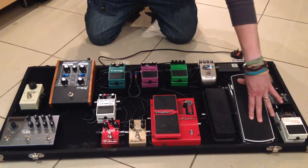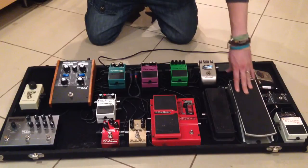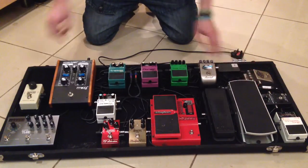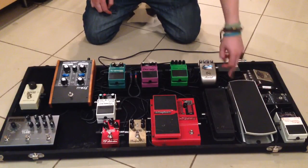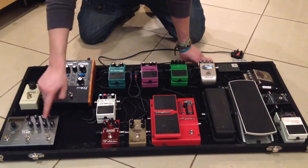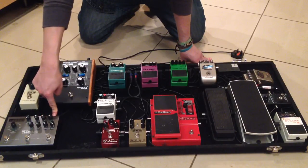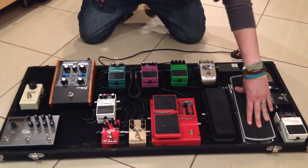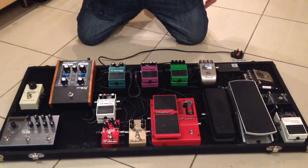The Ernie Ball volume pedal that's there, I'm actually not using it as a volume pedal. I've rewired it as an expression pedal for the Timeline, so I can use it to blend the delay in and out, and I can set any of the parameters on there, so I can adjust the repeats, the mix or the time, whatever I need to select, and when I push it forward to bring in the effect, it will sweep those parameters around.